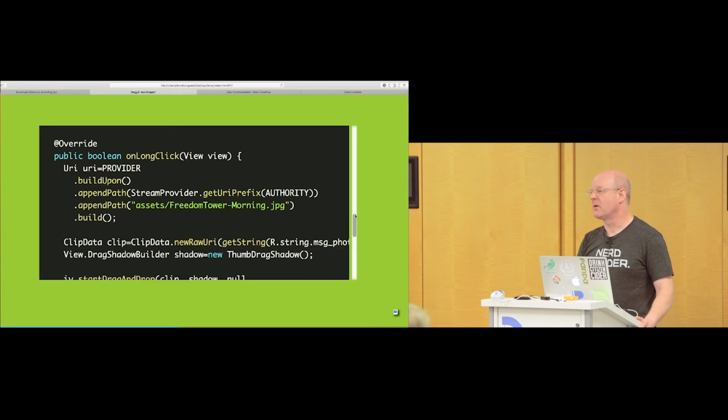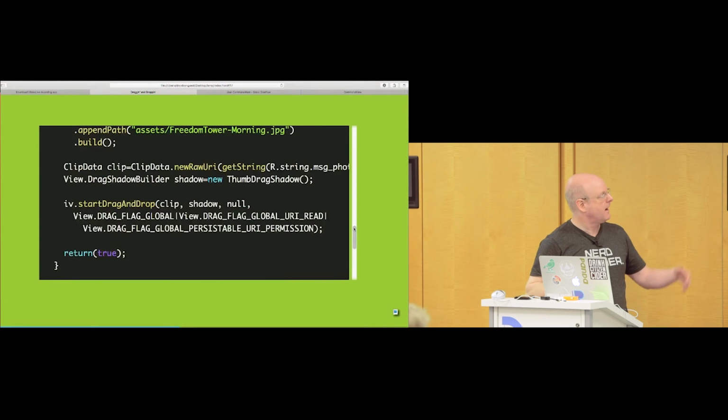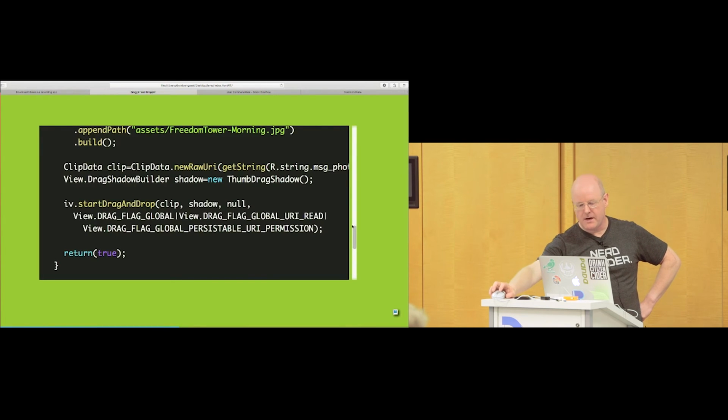StreamProvider is from a library written by some balding guy. And so I've got a ClipData pointing to this photo that I have in assets. I create a thumb drag shadow, which we'll talk about in a moment, and I call startDragAndDrop. And in particular here, I am opting in to cross-app drag and drop. I want this to be global in scope.